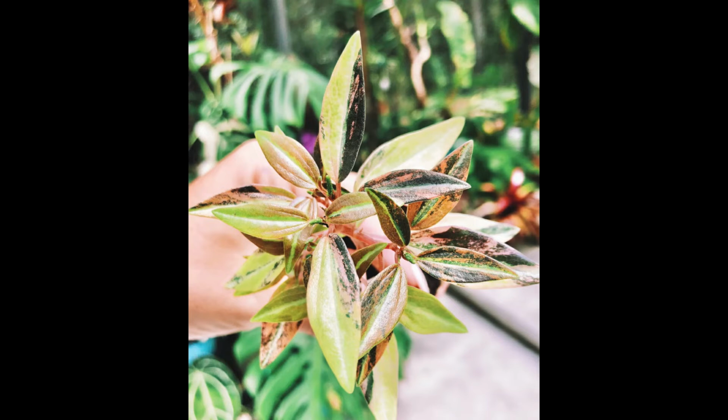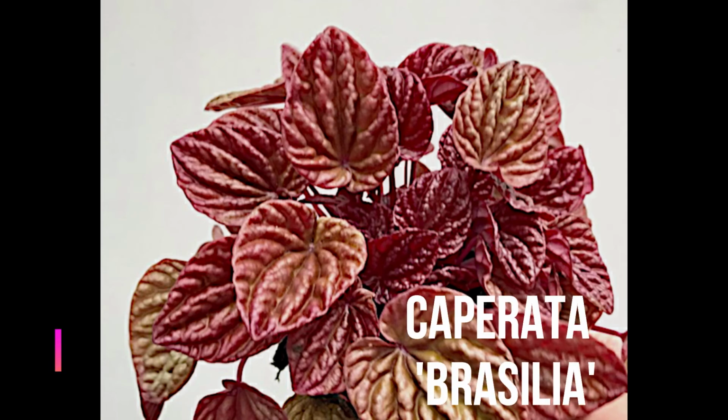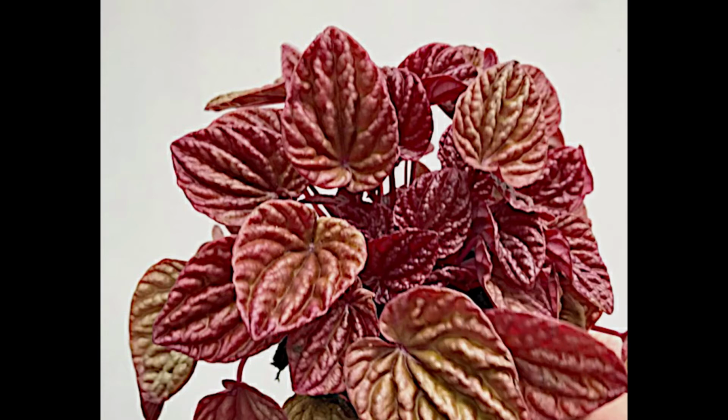I know a lot of you collect caperatas, and there's quite a few of them out there. There's some really nice red ones, like Red Luna. This is one called Brasilia, which I've not seen too much of. And I think the advantage of it is that it's got a lot of amber, olive tones in the leaves when they age. So there's a bunch of caperatas with red foliage. You can see them in cultivar.org's encyclopedia. But this one has some kind of ambery olive tones as the leaves fade, and I think that's pretty attractive in this case.